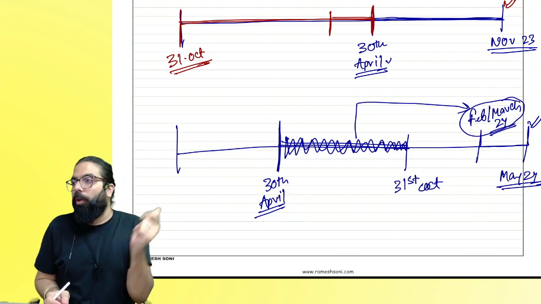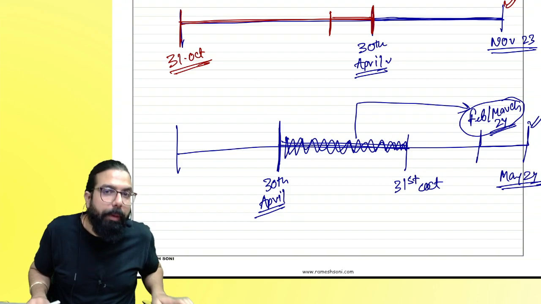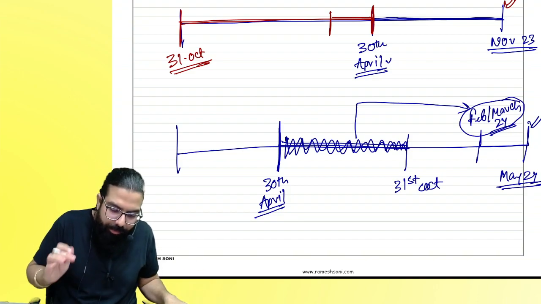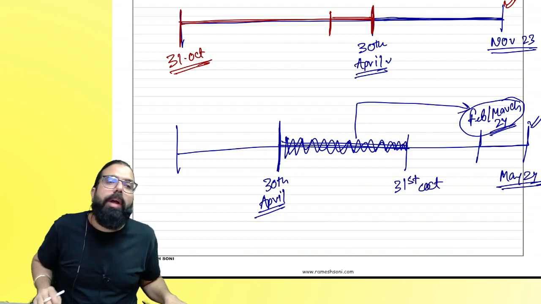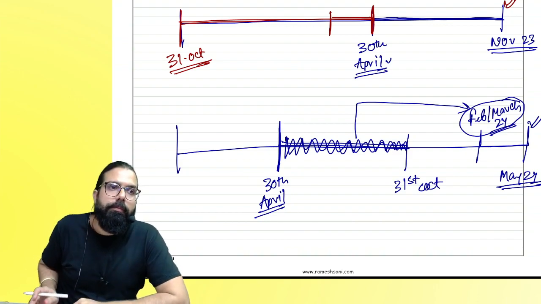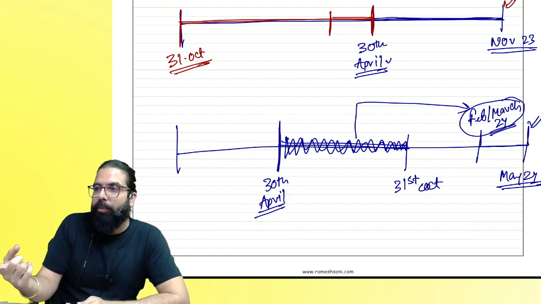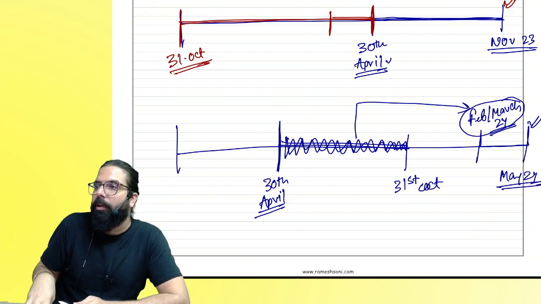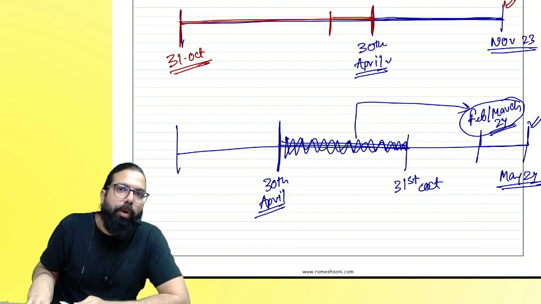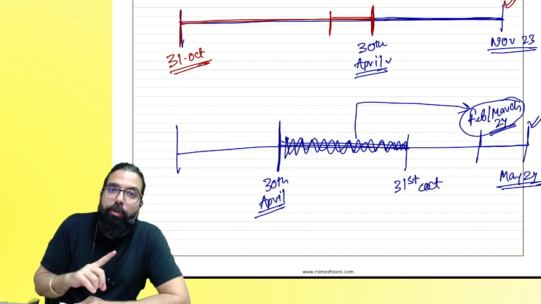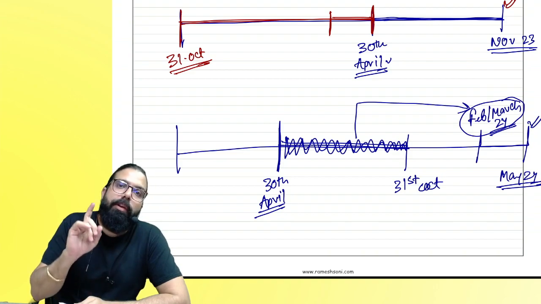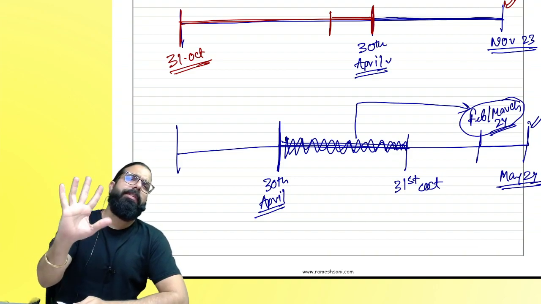People watching at home, now I'm talking about those people who are watching at home. Listen, you will have to refer to the amendment video. People who have taken the classes over here, you will find it on the institute's channel. Those people who are watching at home, you have to go to Ramesh Soni's YouTube channel, and on my YouTube channel, you will find the amendment video over there. Watch the amendment video at ease.